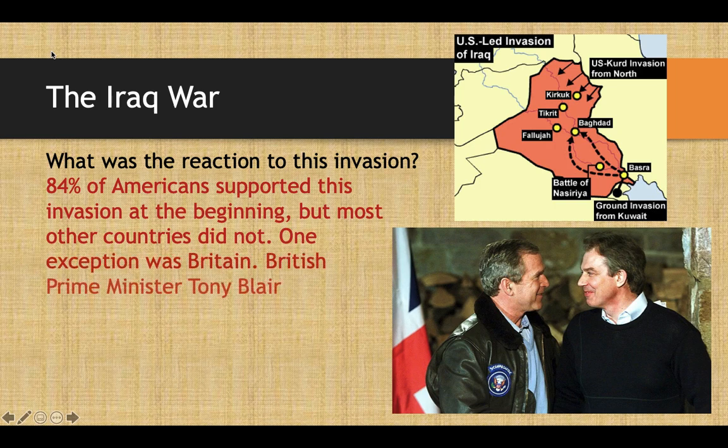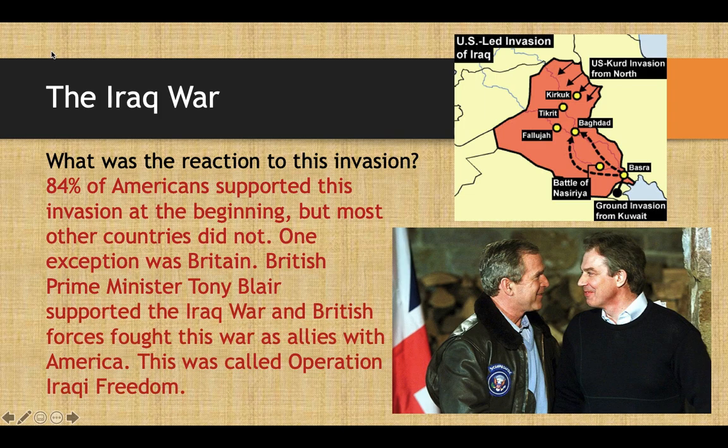One exception was Britain. The British Prime Minister, named Tony Blair, know that name, circle his name if you're taking notes here. He supported the Iraq invasion, and therefore British forces fought this war as allies with America. And this was called Operation Iraqi Freedom. And President George W. Bush said this was the closest friendship he ever made while president, was with the UK Prime Minister Tony Blair. They had a lot in common.